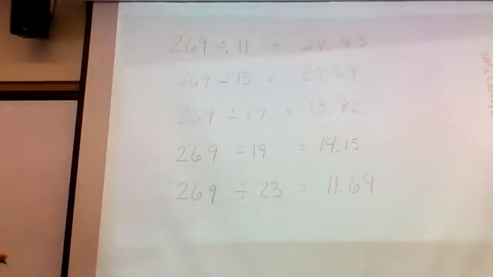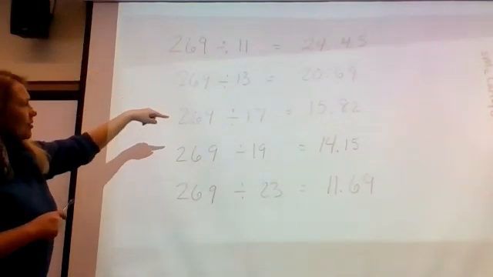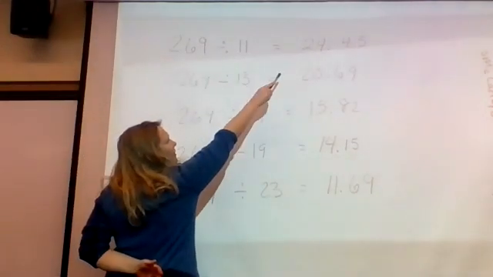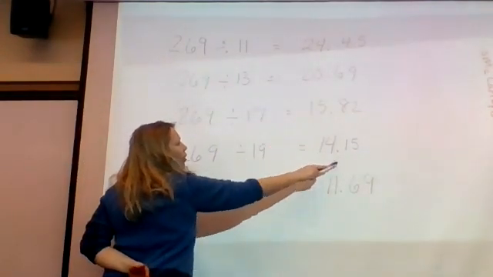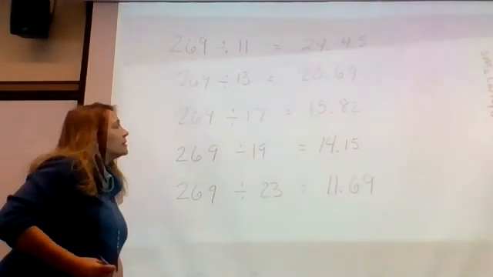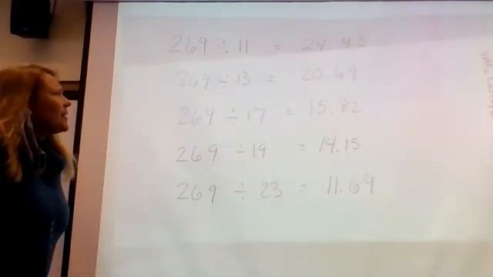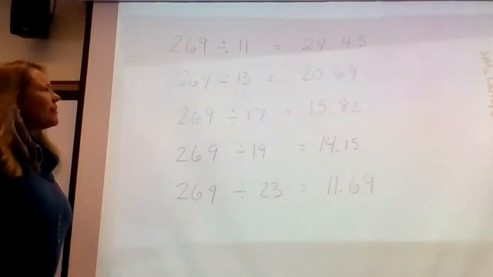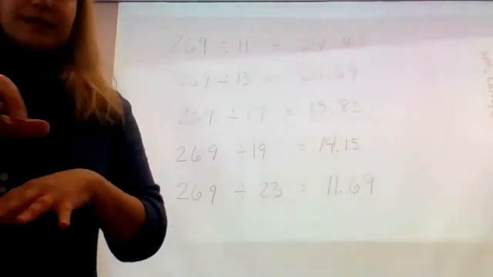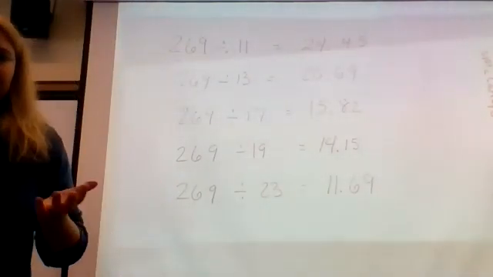Okay, so I want you to pause the video and look at this and tell me when you think you could stop. Look at the divisor, look at the quotient. So none of these quotients are whole numbers, so therefore it's not divisible because you have to get a whole number, right? When you divide to be considered divisible. But pause the video and think about it. Where do you think you could stop? For students in class, I surveyed them. I had them put it in the chat if they were home and said, where do you think you could stop dividing?